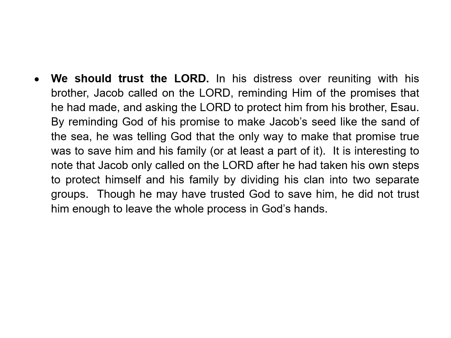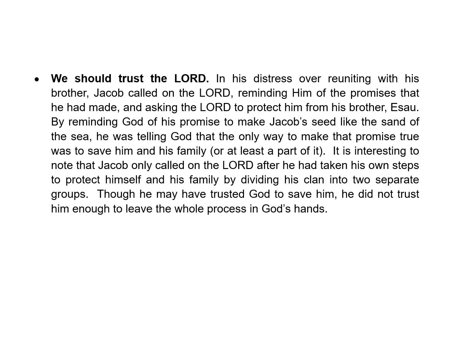Lesson 2, we should trust the Lord. In his distress over reuniting with his brother, Jacob called on the Lord, reminding him of the promises that he had made and asking the Lord to protect him from his brother Esau. By reminding God of his promise to make Jacob's seed like the sand of the sea, he was telling God that the only way to make that promise true was to save him and his family, or at least a part of it.